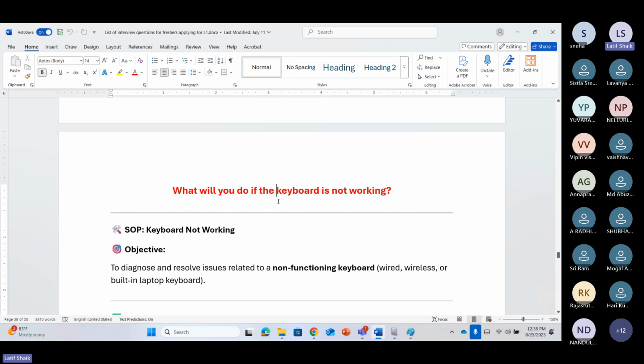So keyboard. So which device is it? Laptop keyboard, enhanced keyboard, or a desktop keyboard. USB connected or directly integrated. Okay. Wireless keyboard or wired type of keyboard. Depends upon that, you are able to troubleshoot. So one is hardware related troubleshooting, connectivity related. Second is software related, device drivers related troubleshooting.